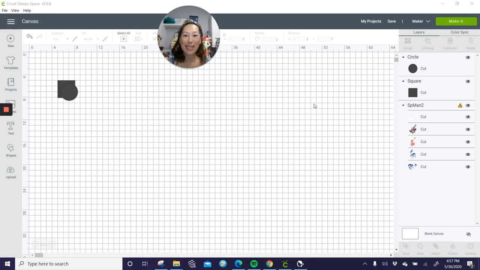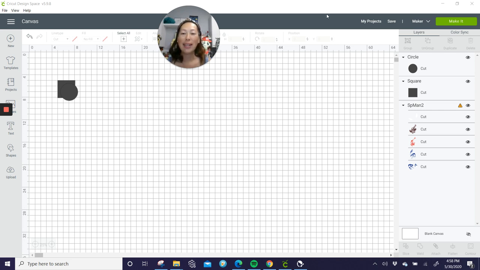All right, so this is another special request. It's Spider-Man. And I know I get a lot of questions on where do I get my SVGs? Can I just share the link? And I would share the link, except that a lot of these SVGs get taken down, so I can't even find the same designer. Anyway, you know that I did Spider-Man a long time ago. It's a super popular one. So she bought a file.